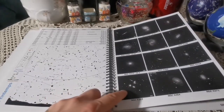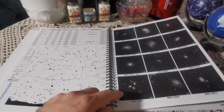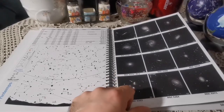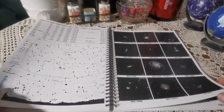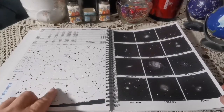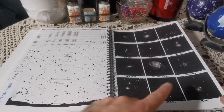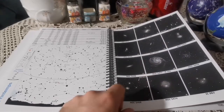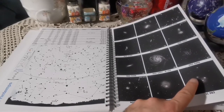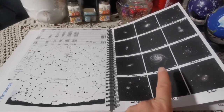And we are seeing lovely objects like M83 and the M3 globular cluster, which is here. And we are now getting near Bootes. And Virgo is such a big one. That is the lower part of Virgo we are passing. And looking at those beautiful interacting galaxies, several pairs here. Yeah, a trio of NGC 5376 to 79. That is amazing.